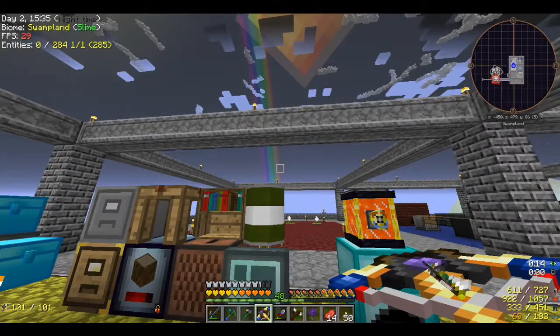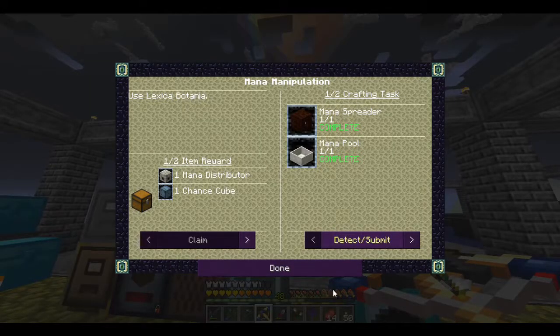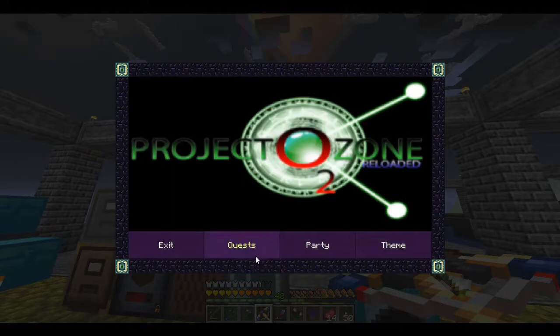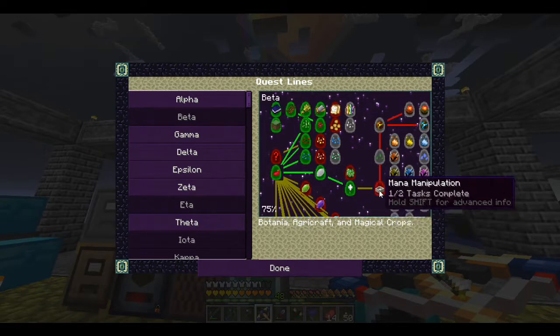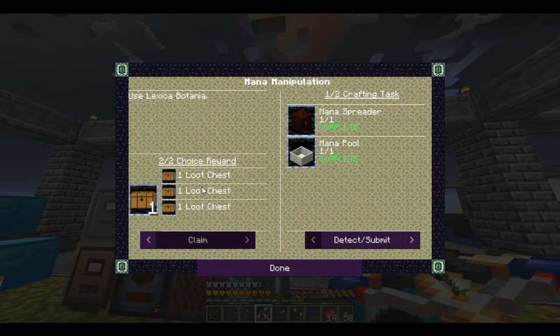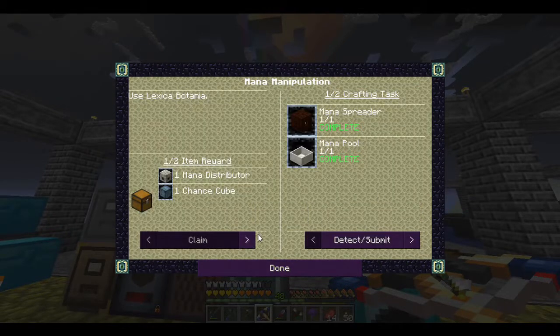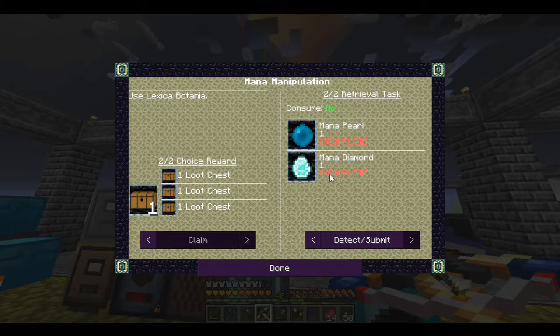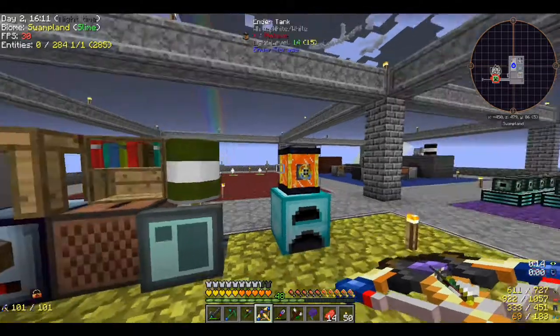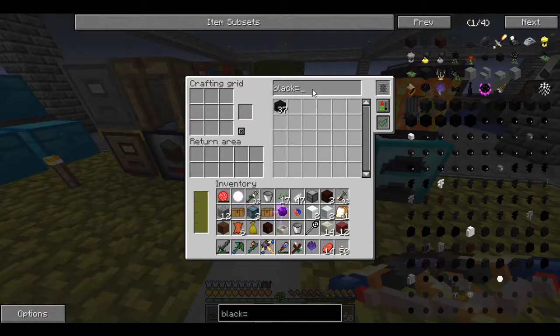Come on, give me my little ding ding. There we go. Detect submit, good. All right, cool. Loot chest, done. Oh, no, not done. Claim, we want to claim. All right, so loot chest. Why can't I claim? What's going on here? Why can't I claim this? Oh, there's more. Oh, a mana diamond. Well, we can do that. We can do that really easily.